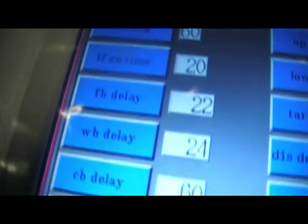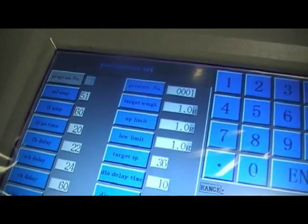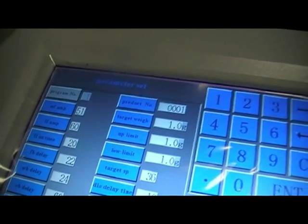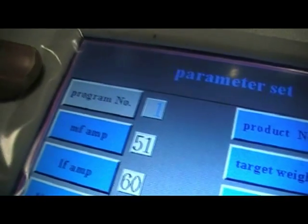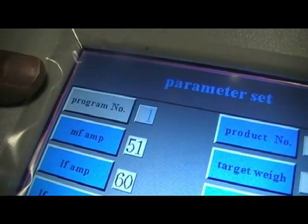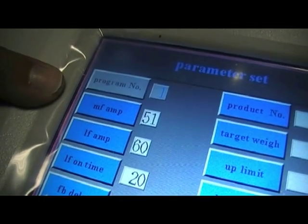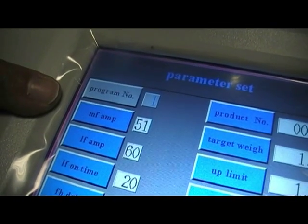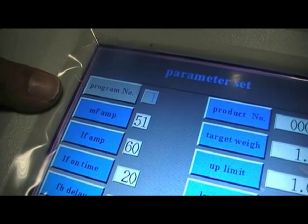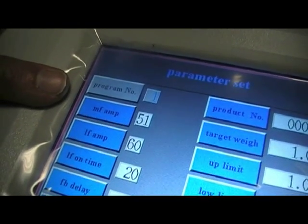and now we have a whole range of various options for which we may or may not want to adjust to suit the product. First of all, we've got the program number. I think you can have up to 100 programs in this, or 99 programs, sorry, in this machine. Next, we have the main feeder amplitude. Again, this is the ferocity of the vibration of the main feeder. For heavy products, this may want to be a higher number. For lighter products, a lower number.